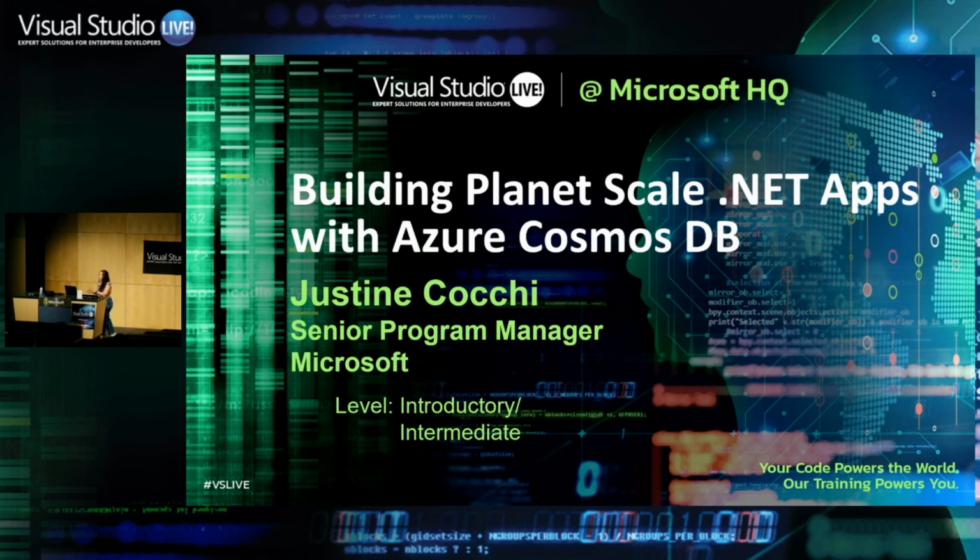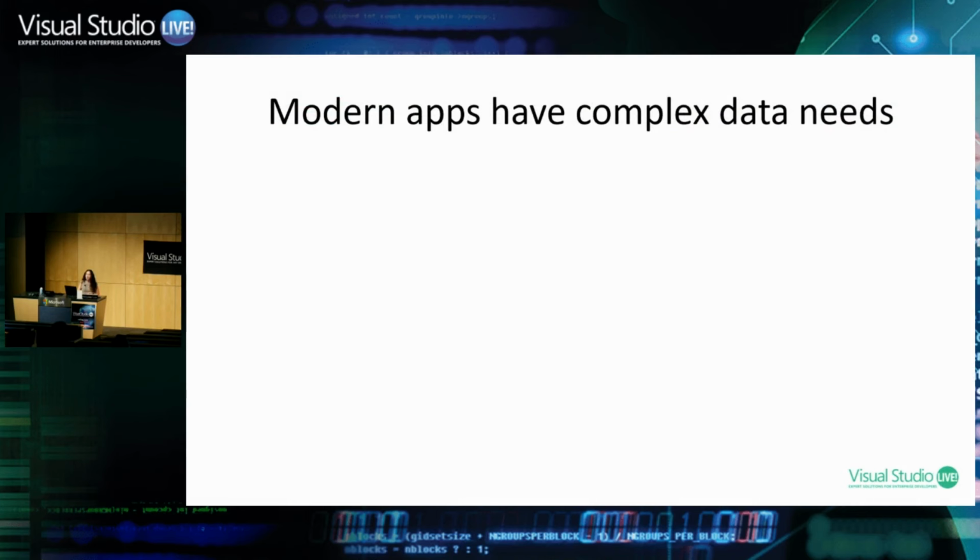So today we'll talk about a lot of Cosmos DB concepts and features and how you can really build performant applications. Modern apps today have a lot of complex data needs. You need consistent performance. As your application scales, you want to make sure that your performance stays constant. You don't want your performance to degrade as your app gets bigger. The whole point is to grow, right? So we want to help you do that really seamlessly.